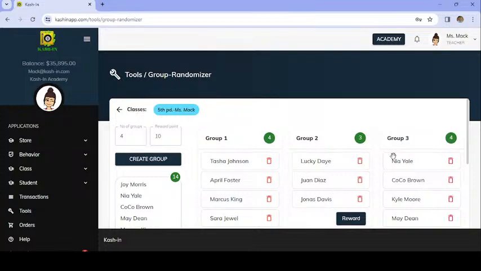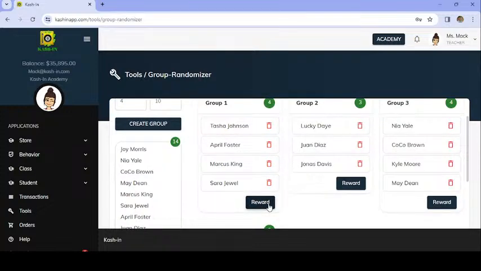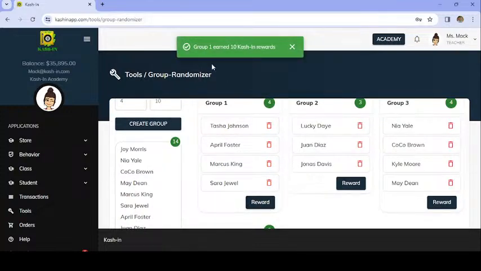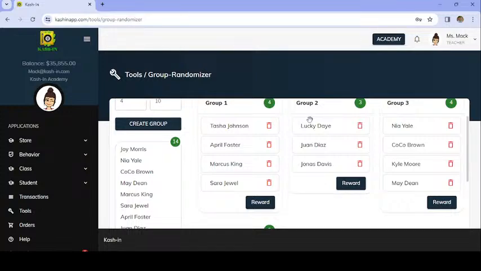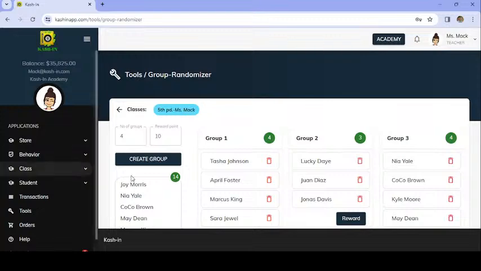So as they're going over this information, or you're reviewing with them, or they're sitting at centers and tables, and they're doing what is expected of them, you can quickly go, oh, table one, you're doing excellent, and bam, it automatically rewards table one or group one with those cash in points. The same way, where you're doing an activity or a game in the class and you need to break them up in groups, you can simply reward them by the click of a button. Okay, and the last one that I'm going to show you really quickly.